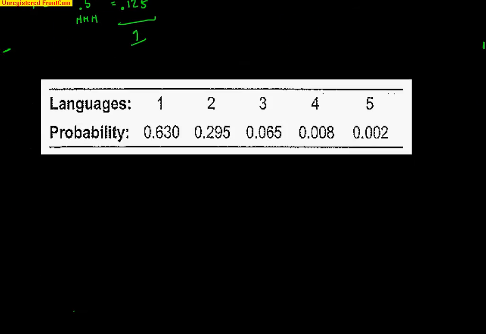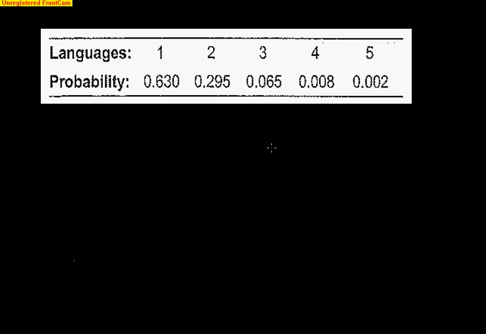Let's look at a slightly different example here to help us understand. Here's a probability model, and this was done by the U.S. Census. They asked how many different languages do you speak? And there was 1, 2, 3, 4, 5 as the different options. That's a numerical outcome. It's listable. Nobody spoke 6. Nobody spoke 7. It was either 1, 2, 3, 4, 5. Everybody spoke a language. There was nobody that spoke 0.